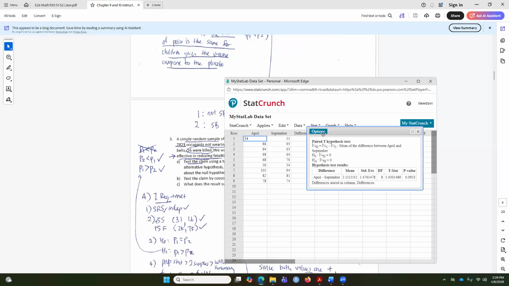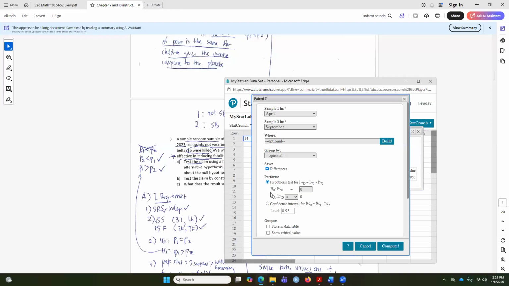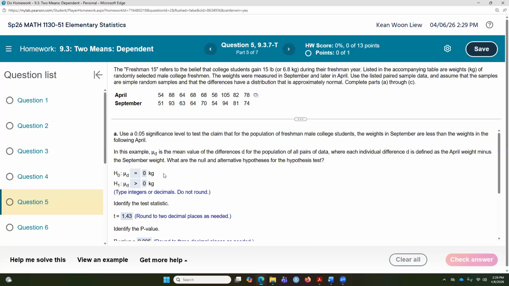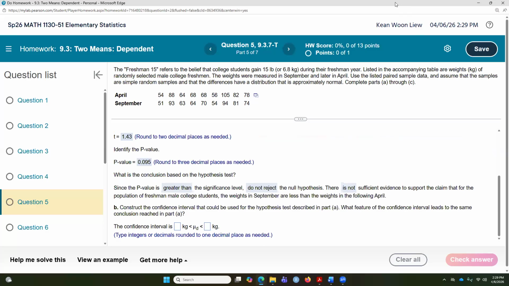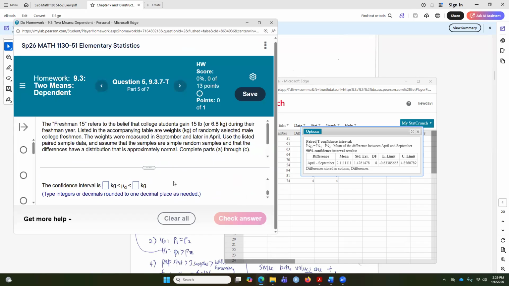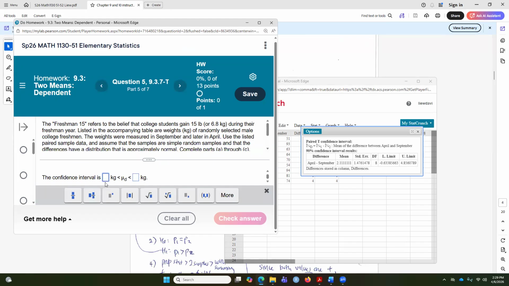How we do this is you go under Options, go under Edit, and then same thing, don't change, just go down here. Now we are looking for the 90%, and you will get a 90% confidence interval. The question here wants how many decimal places? I think they want 1 decimal place. So that will be negative 0.6 in 1 decimal place, and then 4.9 in 1 decimal place.